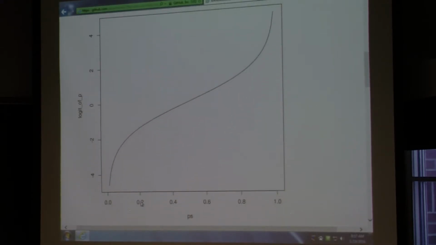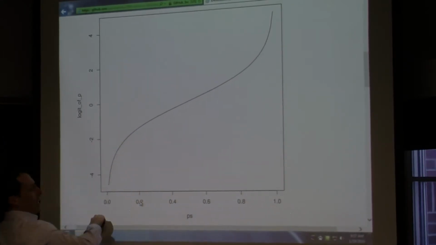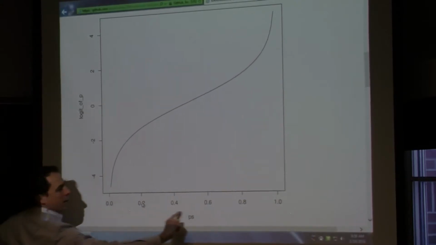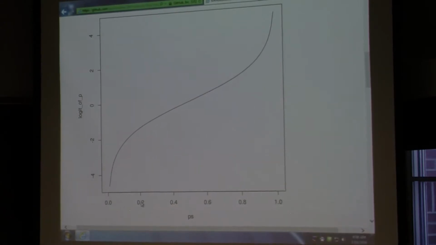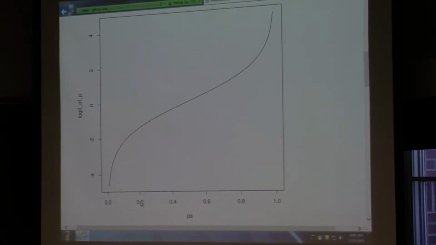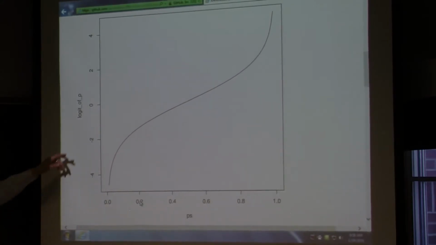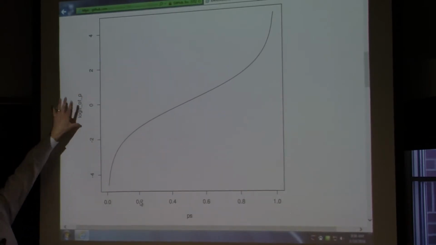So when we're near 0 or near 1, instead of hitting the boundary hard, we go off to negative infinity and positive infinity. As p varies here, this is p, and this is the logit of p, or this is c. So that's the picture of the transformation that we're applying. It comes in the bottom and goes out the side. And now we're hoping that the distribution of the maximum likelihood estimator over the trials will look more normal here.